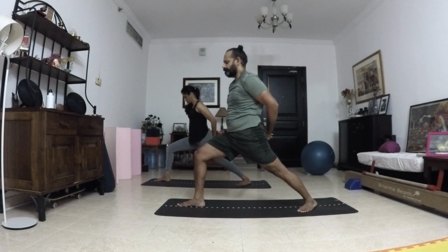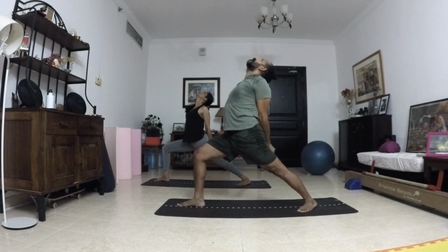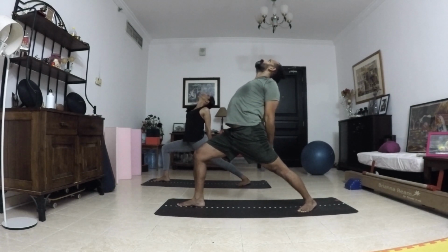Interlace your fingers. Point your fingers pointing down. As you exhale, roll the shoulders back. Lifting your chest. Arching your spine. Lift the chin. Look up. Inhale. Exhale. Keep pushing your arm down. Keep lifting the chest up.